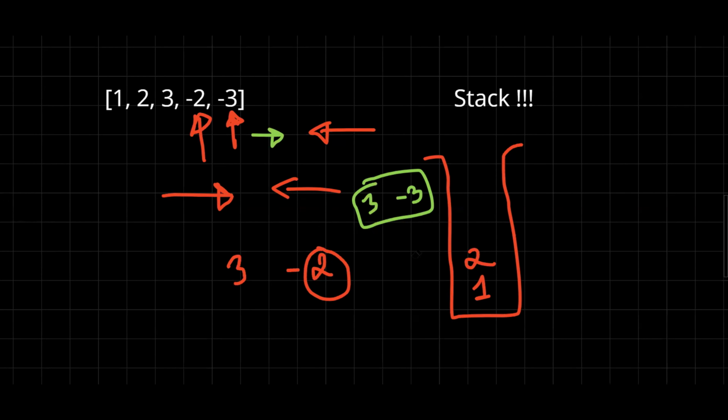After that, we see that only 2 elements remain in the stack, which are 1 and 2. If we extract the elements 1 and 2 from the stack, we will get a list, and it is the resultant output. I hope you understood the algorithm. Now let's move on to the code.